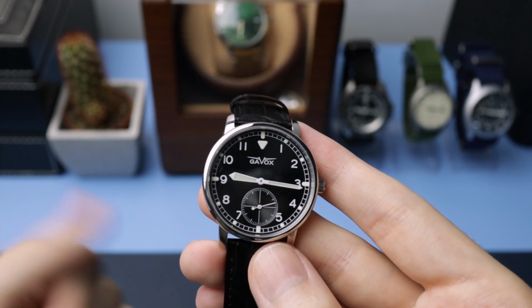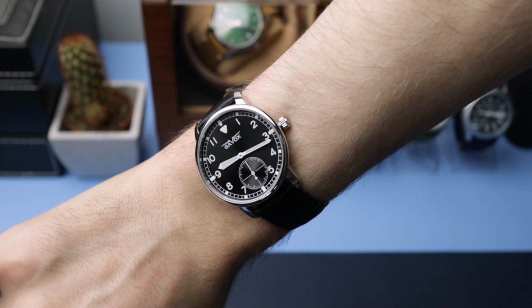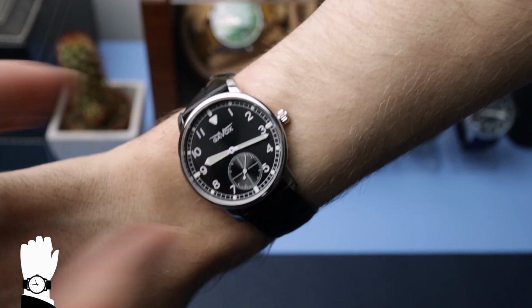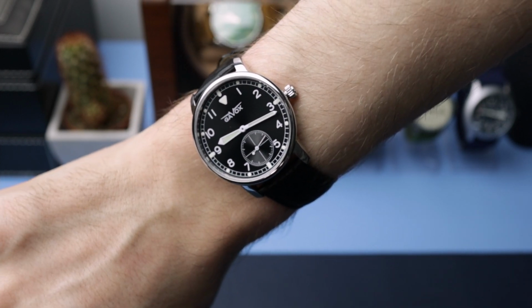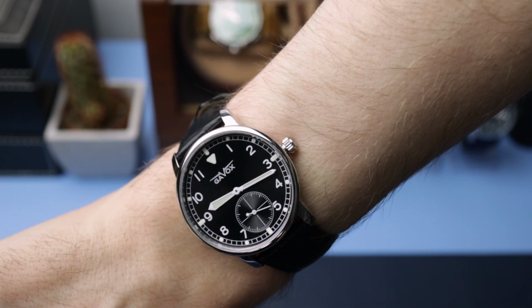So what I'm going to do is pop this on wrist now and show you what it wears like. Alright guys, so here it is on my 6-inch wrist, and you know what? It fits like a glove. It is so nice and refreshing to have a small watch, and it fits really nicely. For some reason, at the minute it's wearing a little bit high, but if you just bring it down a little bit, then it wears really nicely.